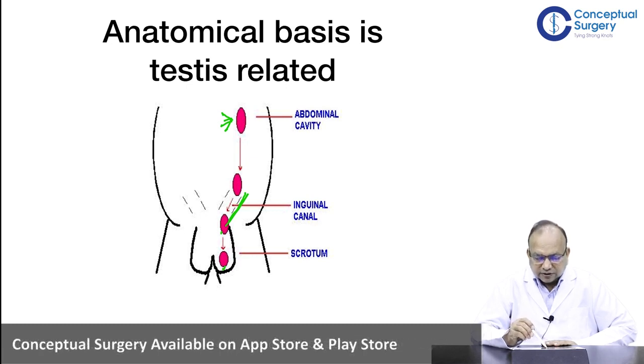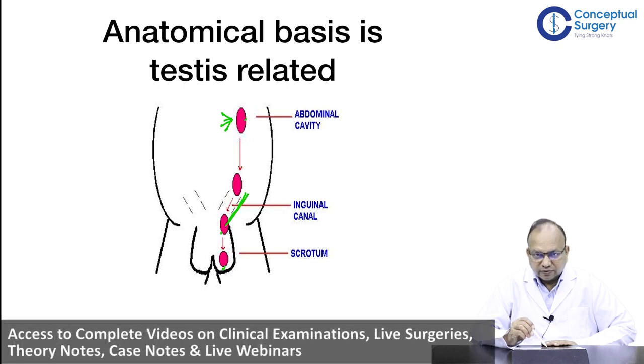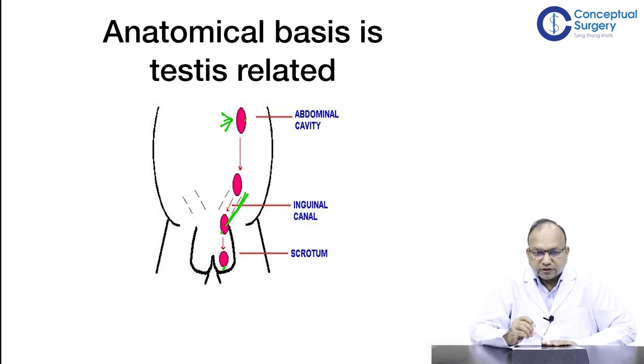The abdominal descent from the position where it arises to the deep inguinal ring within the abdominal cavity along the posterior abdominal wall, and then through the inguinal canal it travels to come anteriorly and then exits the superficial ring, and then the final phase of descent into the scrotum. So, abdominal descent, inguinal descent, and scrotal descent.